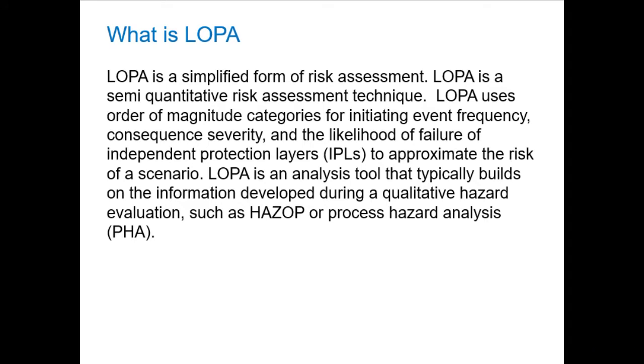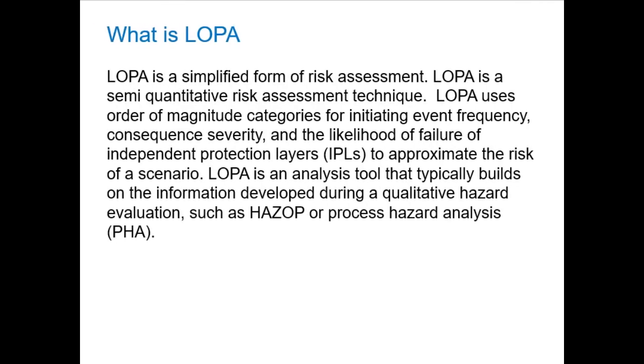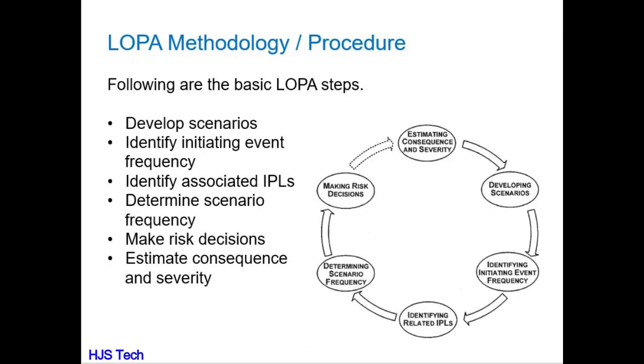LOPA is an analysis tool that typically builds on the information developed during a qualitative hazard evaluation, such as HAZOP or Process Hazard Analysis (PHA). Like many other hazard analysis methods, the primary purpose of LOPA is to determine if there are sufficient layers of protection against an accident scenario. The LOPA procedure should generally include developing scenarios, identifying initiating event frequency, identifying associated IPLs, determining scenario frequency, making risk decisions, and estimating consequence and severity.